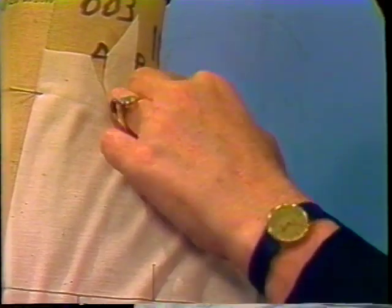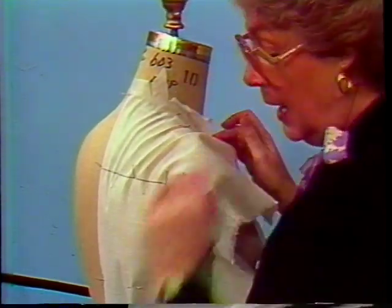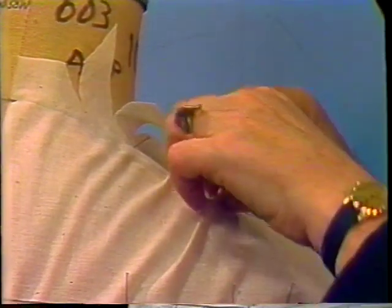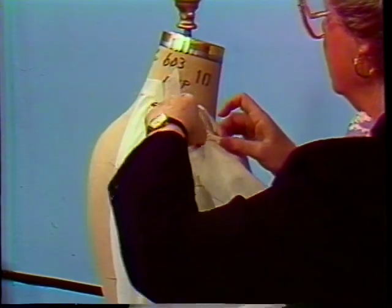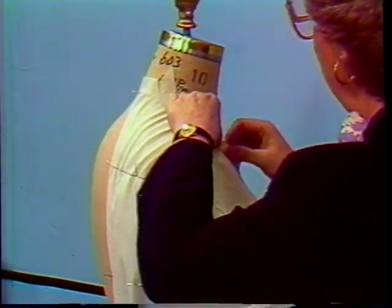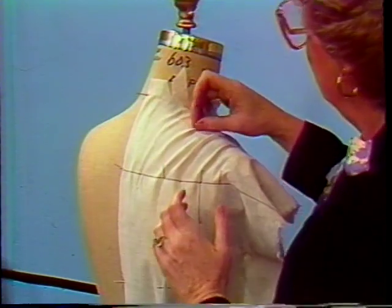Before picking up the dart, I'm going to pick up the first pinch, which straddles the shoulder seam, is very small, and is only as fat as a pin. So it is a minimum amount of fabric. The next pickup is the dart, which lines up perfectly with the front shoulder dart, and the amount has established itself. And the next step is to pick up the second pinch, which again is very small, straddles the shoulder seam between the princess line and the ridge, and then to pin down the muslin so that it doesn't slip when we mark it. And in doing that, we have now draped the back of the bodice.